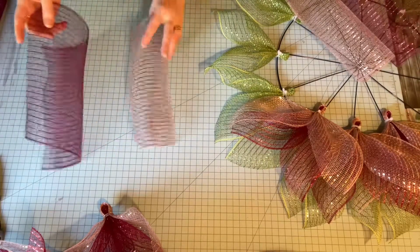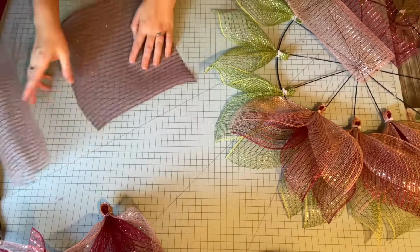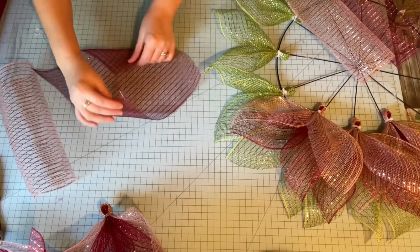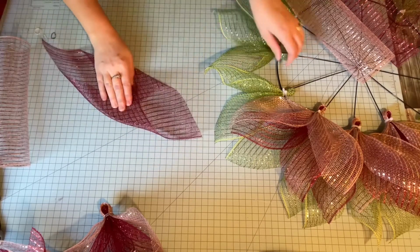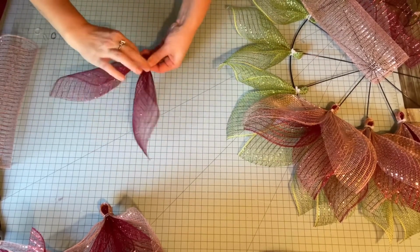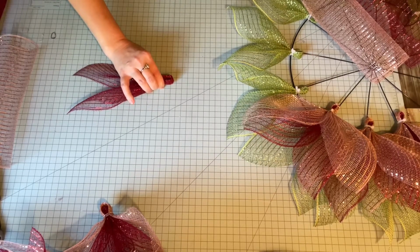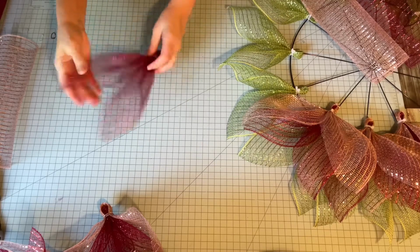So I'm going to take one burgundy and one rose gold. Make sure I get my elastics ready. Now I do the burgundy the same way I did the leaf petal, with the factory edge up here. Bring the top and bottom tips together, turn it around to make sure I've got it as even as I can, and then pinch it, fold it up like that, flip it over, make sure the tips are even, and then I put the elastic on it. And that holds that while I do this one.